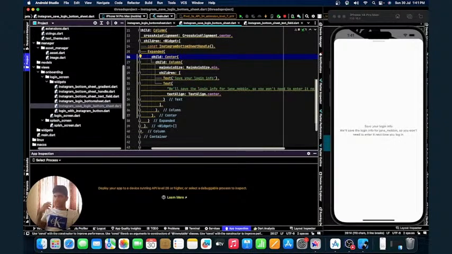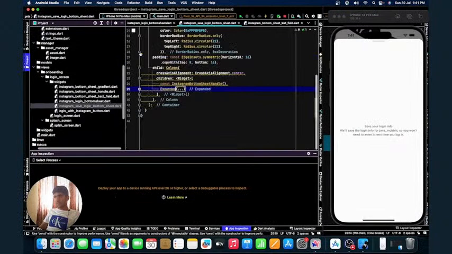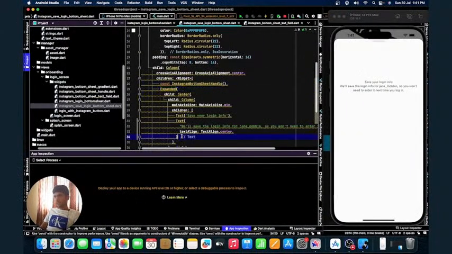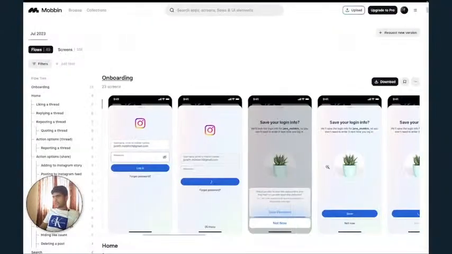So how many expanded space we have? It will add in the expanded space. So after this expanded, let's just use a spacer. Okay, so expanded takes this space and spacer takes the other half of the space. Now what we'll do is that inside this expanded we have a text and then we have this image, right? Correct.